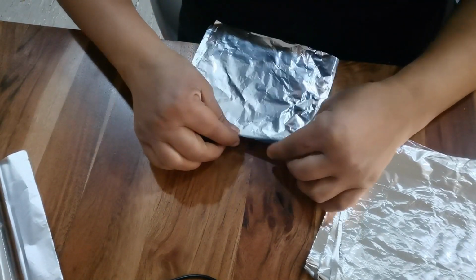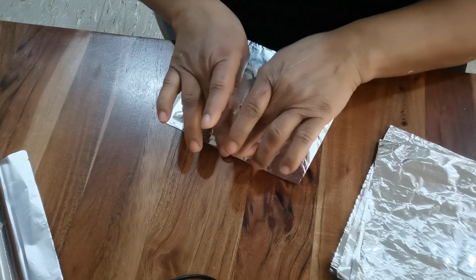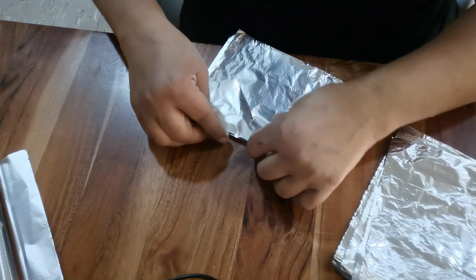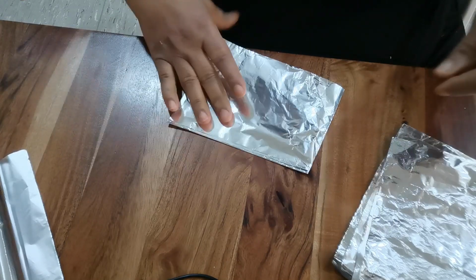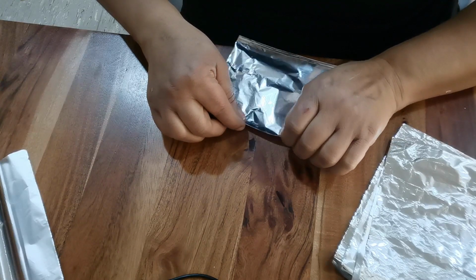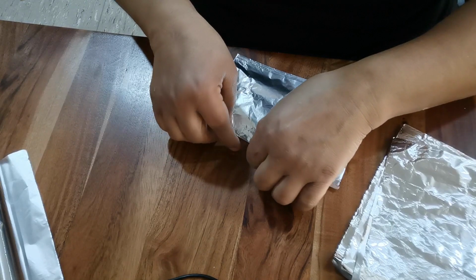And then I start folding on the sides. Really, 1, 2, each time pressing down. 3, I can even bend it once more. And you have to really press it firmly, because if not, the moi moi will run out while you're pouring it in. One. Tiny folds, tiny folds. I mean, this just takes patience. So each time pressing down.